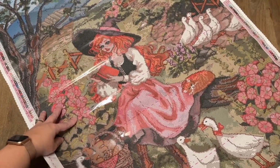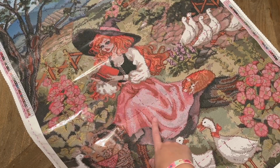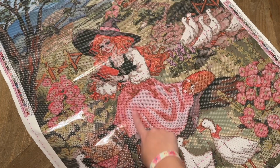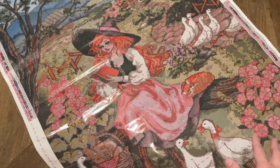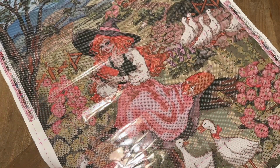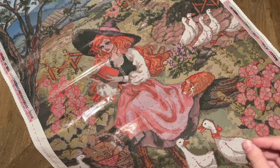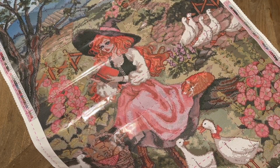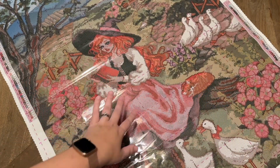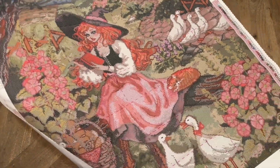My personal favorites, I love the two shades of brown fairy dust that are in her hair, and I love the two shades of pink special drills, the fairy dust and the AB, that are in her dress. And then I think the touches of the two different pink special drill colors in the flowers throughout is just going to give it a nice balanced amount of a little bit extra sparkle without being too overboard. And I think even the geese, well, it doesn't stand out to me as much, like I'm looking at the focal point here, but even the white in the geese is really fun and I think going to be a nice addition as well.